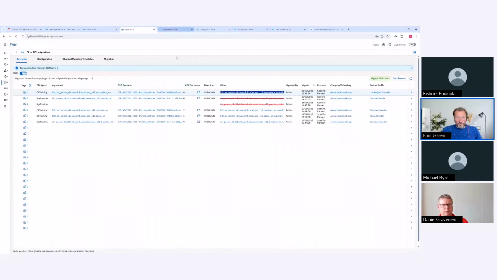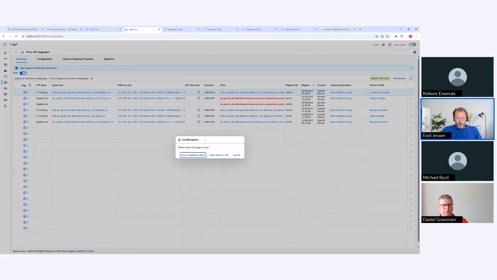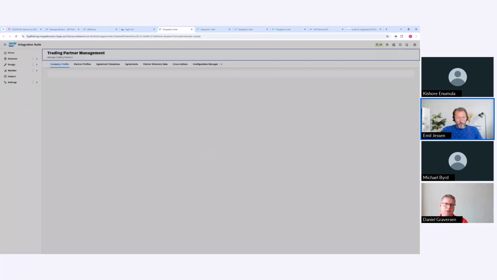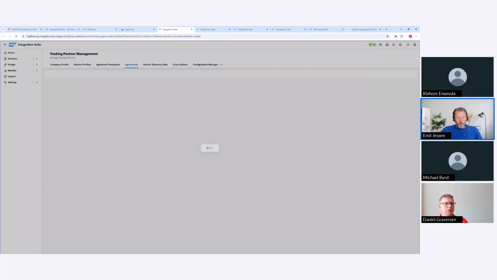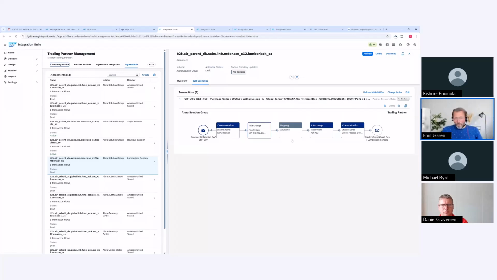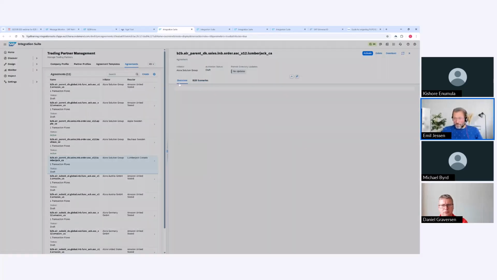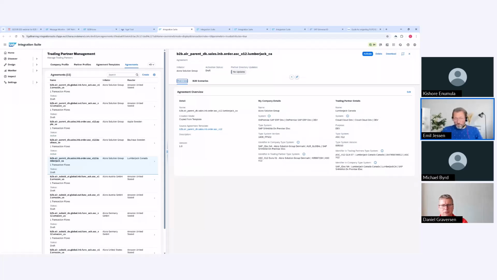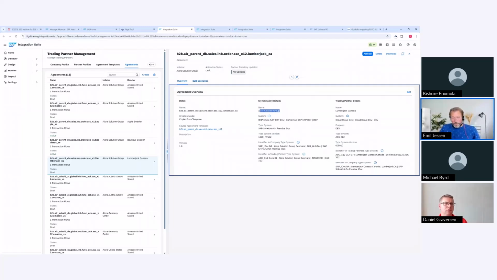And then that's in deployment mode. And similar, I can go look at my agreement, and there I go then and have a look in the integration suite. And now everything here has then been prepared for you. It says, okay, here's your agreement. This is the template we used. So we see there's a reference to the template, but the template only basically, I can tell you, only tells you which company are we working with and what MAC are we using, where you can also specify the MIC, but we just find it a lot easier to just specify the MAC, because then you get all the MIC details for free immediately.